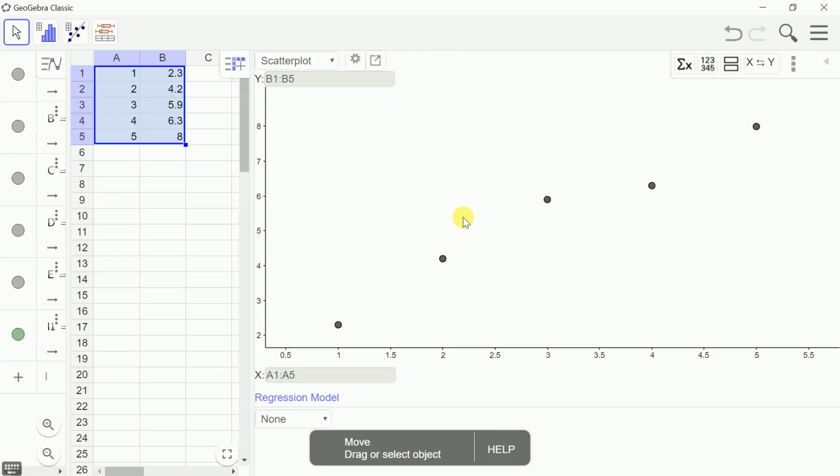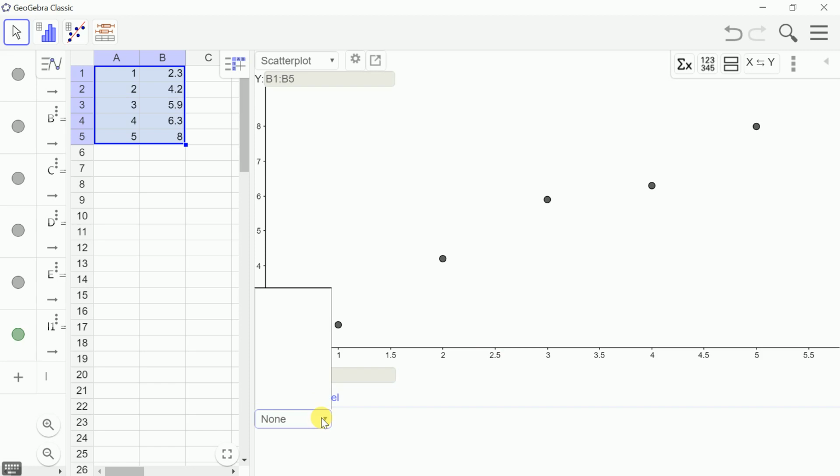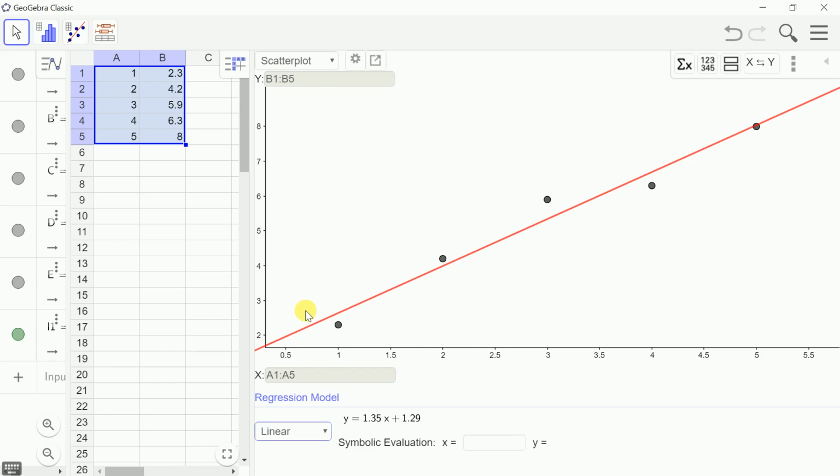And here you can see an external plot of the points. Right now there's not any regression model chosen. We have to choose that ourselves down here, and what we want is a linear regression. So you choose linear, and it does the work for you. It makes a nice line, the line of best fit through the data.